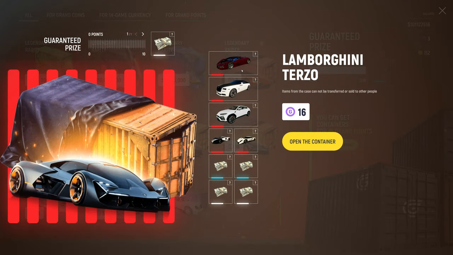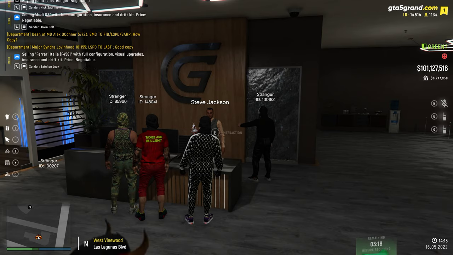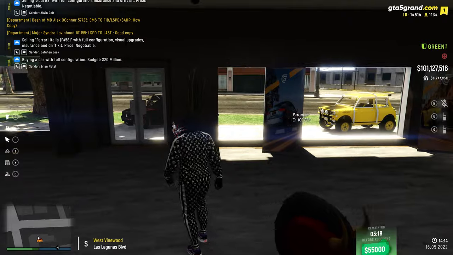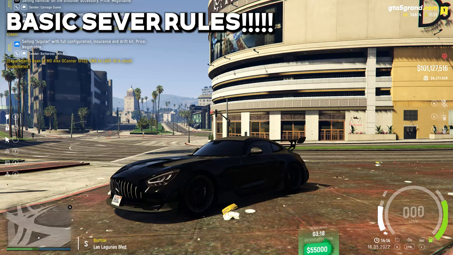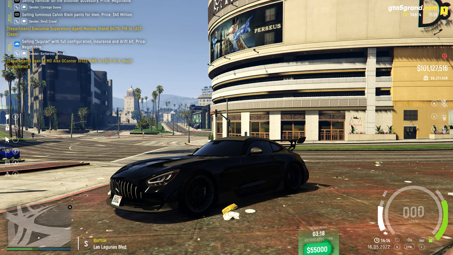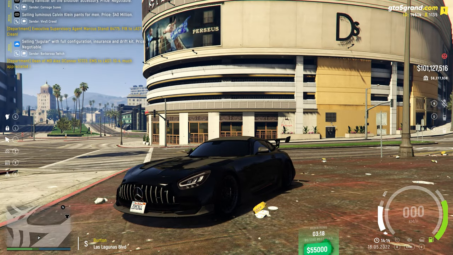Every once in a while, the server will do promotions, giving out 15 free grand coins for playing for 4 to 5 hours per day. Just recently, they did it for an entire week, and everybody got a ton of grand coins completely free just for playing the game. Now don't forget, this isn't GTA Online. In GTA Online, you could do pretty much whatever you want.